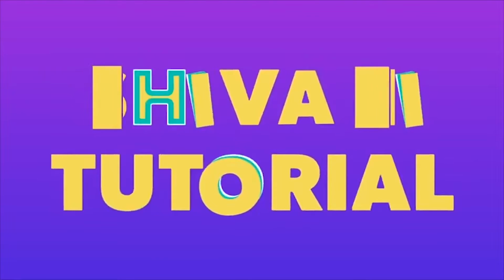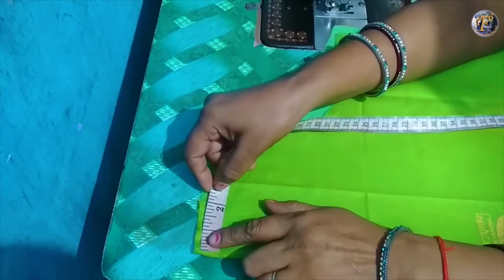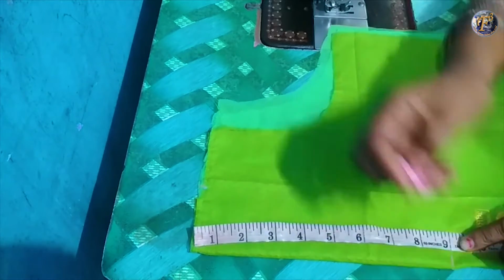Welcome to Shivani tutorial. In this video, I will show you the cutting and stitching of Dori blouse. Width of neck would be 2.5 inches. Length of the neck would be 9 inches.